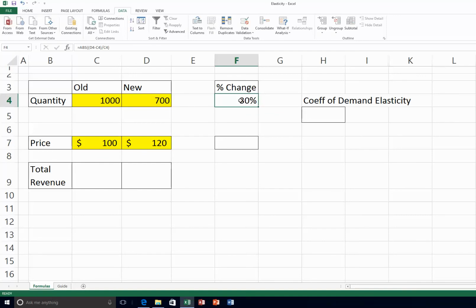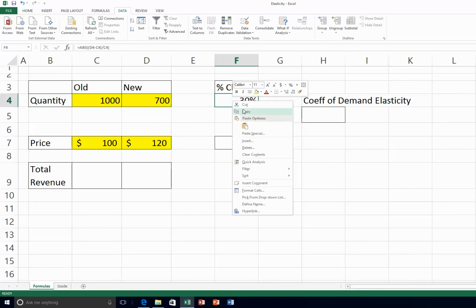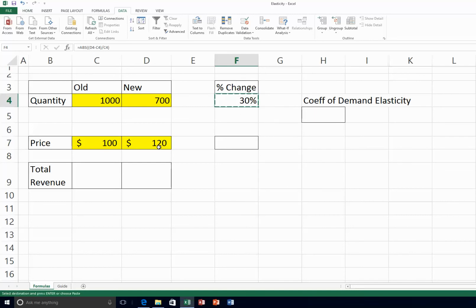Then I can quickly do a right click and copy this down because the cell addresses are the same down here, C7, D7. So if I copy this from F4 down to F7, and again, it never hurts to double click. Yeah, there's the absolute value of D7, the new price, 120, minus the old price, 100, divided by that 100.